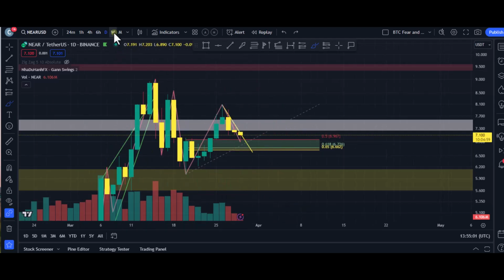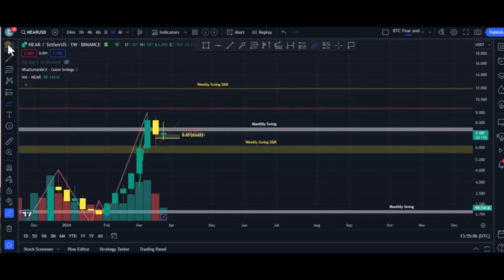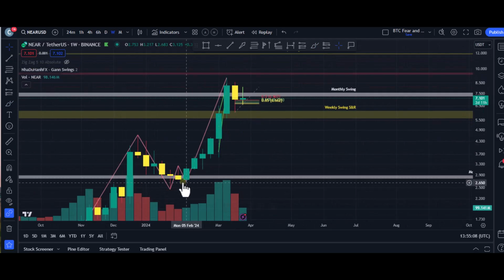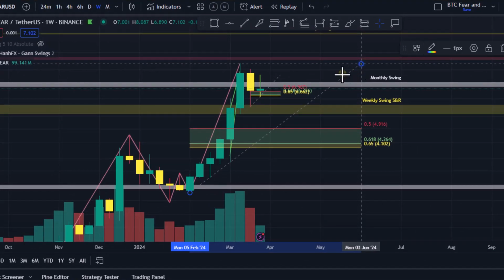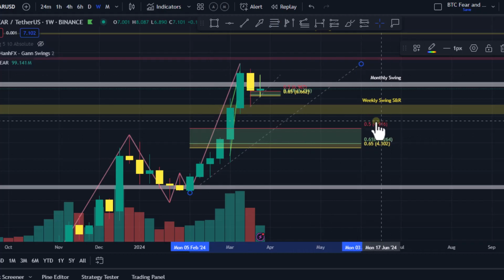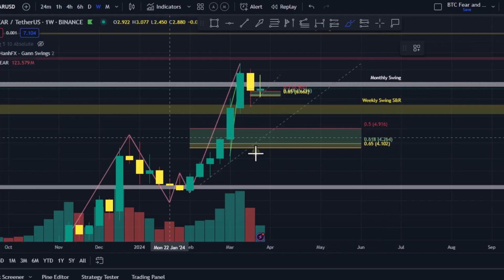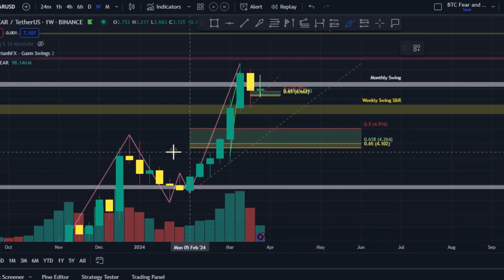But what if Bitcoin was to take a real big dump? That's where I'm going to go to the weekly. I'm going to have a look at the weekly. I'm going to grab this swing here on the weekly, all the way to the top. And where does that come into? Because we want to know what's going on, right? And we want to look for some confluence. The 50% comes in at $4.91. Now I would round it up to $5, maybe just above $5 to make sure my entries hit. So I will put some orders on there. I'll also put orders on the 618 at $4.26.